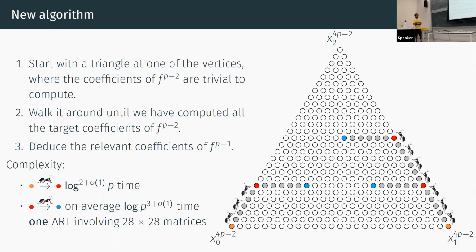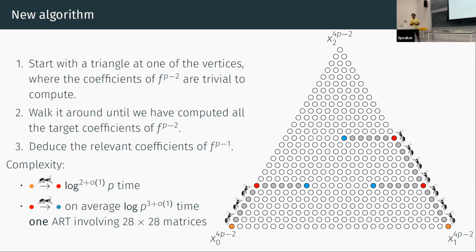Even more magical is that walking from here to here is the inverse of walking from here to here. So once I have the 28 by 28 matrix that takes me from one of the red dots to one of the blue dots, I can get all the other ones. So that's why I only get 1 remainder tree. And obviously, we all care about constant factors. So your salary could be 3 times higher. We'll take it. So here's the thing: we really want that saving factor of 3, and that's what we get. Questions? This is the most important picture of today.